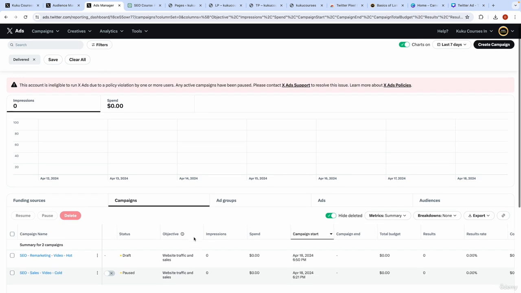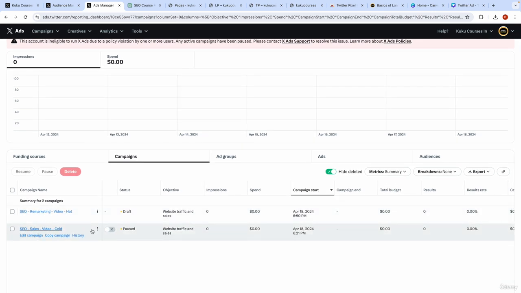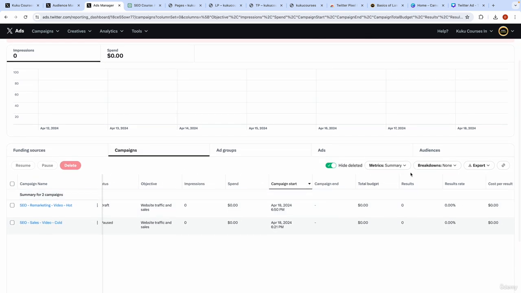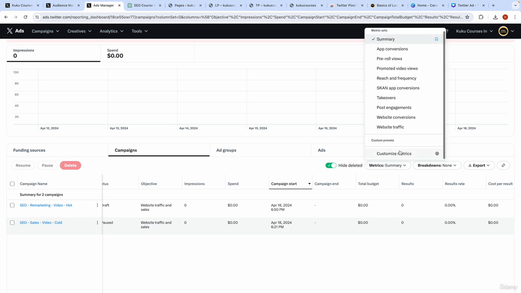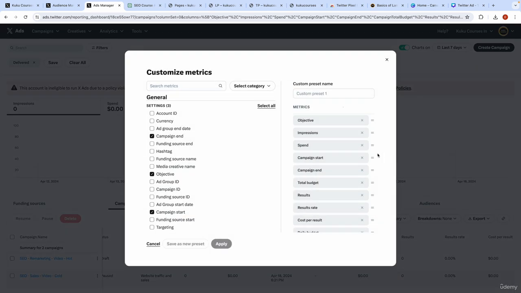Like you can see that here we can see some details, and by the way, you can delete any campaign from here. You can copy that complete campaign and make some twist. You can even activate the campaign from here. And you can see all these details like objective, impressions we have got, spend, and so on. Also you can customize the metrics. So right now, if I want to bring the impression to the very front, I can do that. For example, the objective is first, I can move the impression to the very top.